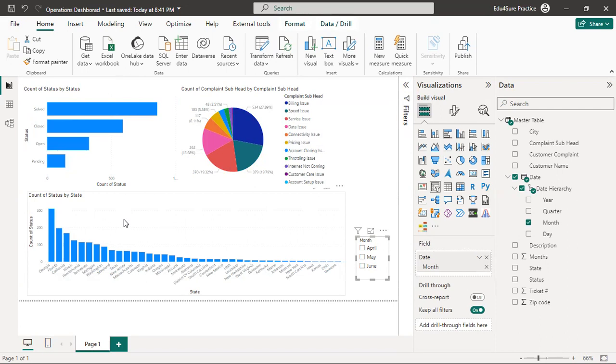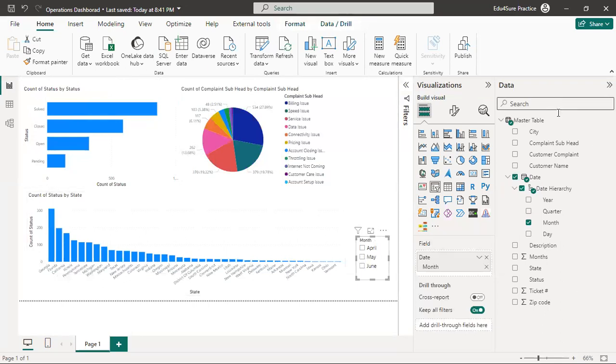If you know the concept of the Pareto principle, the 80-20 rule as we call it, it says that if we are getting 80% of the problems because of 20% of the issues, then we need to focus on those 20% of the issues first, because your performance will improve rapidly, right? So I think that is the case we have here. This is the 20% section which is giving us 80% of the issues in this company. So we need to focus on the connection lines in these particular states.